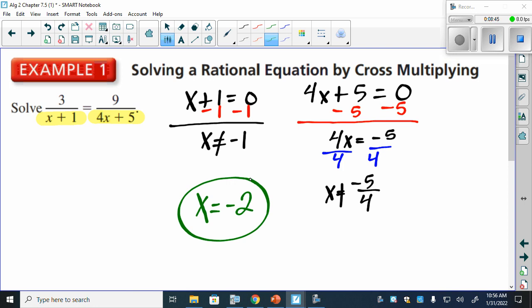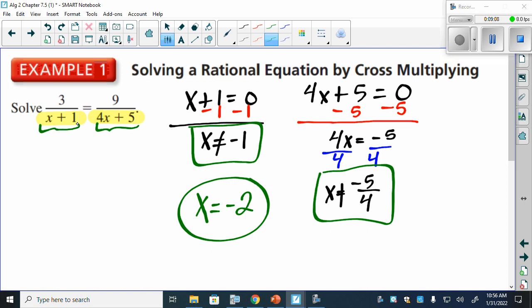Because if we got a value of negative 5/4 or negative 1, we know that those solutions cannot work because negative 1 and negative 5/4 does what? It makes what equal 0? What makes these here 0, yes? But where are they? They're in the denominator. And if the denominator is 0, well, we have a division of 0, and that does not work. We cannot divide by 0.